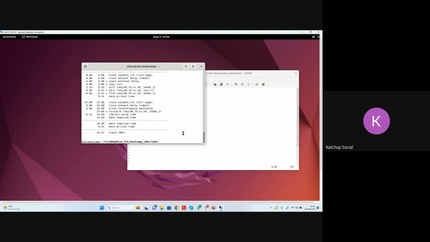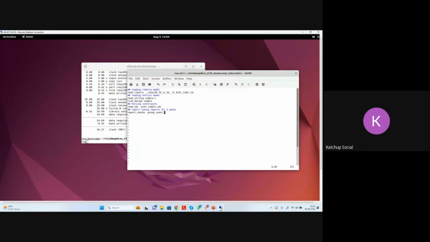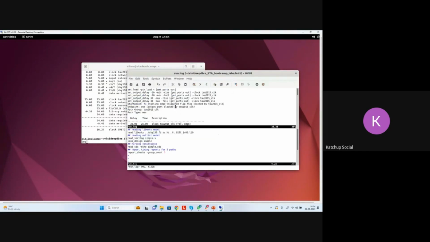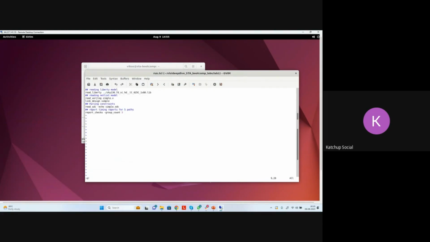Okay, so I've run that. It has printed everything in this run.log file, and we'll see what happens there. It started with reading the liberty file, and it is giving some warning. Then it is reading the SDC file and the Verilog file. It has read them, and I don't see any other warning. We'll come to it. Let's go into details of each of these files, to get a high-level idea. We'll go into more detail a little bit later.